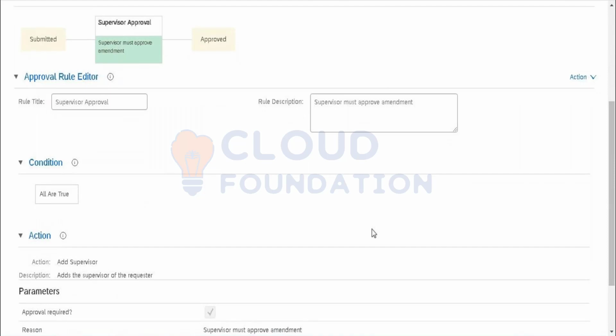So when we have these conditions in there, all are true or any are true, you can define that condition. The system will check if your PR has been created and the value is less than 1000, out of those two conditions that we just created. If the first one is satisfied, like any are true, the value is less than 1000, then the first will be applicable. If the system checks that the PR value is more than 1000, then the second condition will apply and the buyer approval node will come into the approval flow.